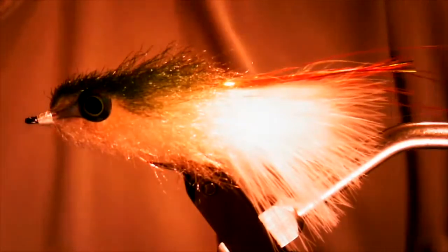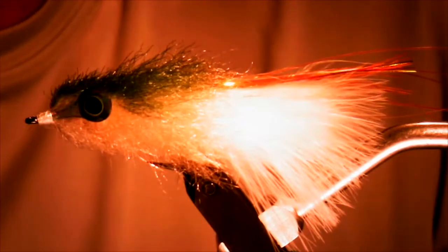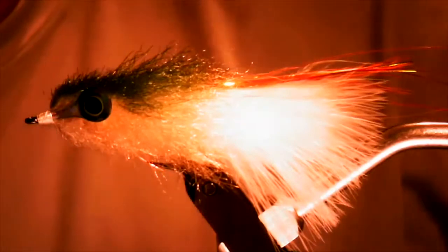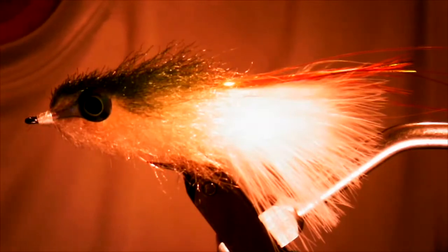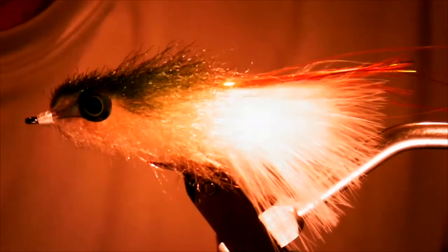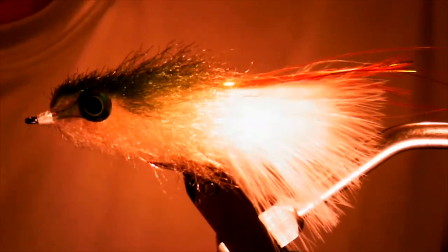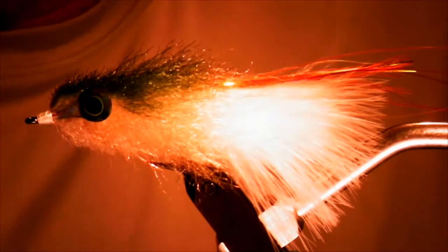How would you recommend that this be fished? Oh, good point. I fish it on a floating line. It gets wet enough that it acts kind of like a muddler, where it'll break the surface of the water and get under about a foot or so, and you use quick short strips to get it to dart. It'll dart a lot.